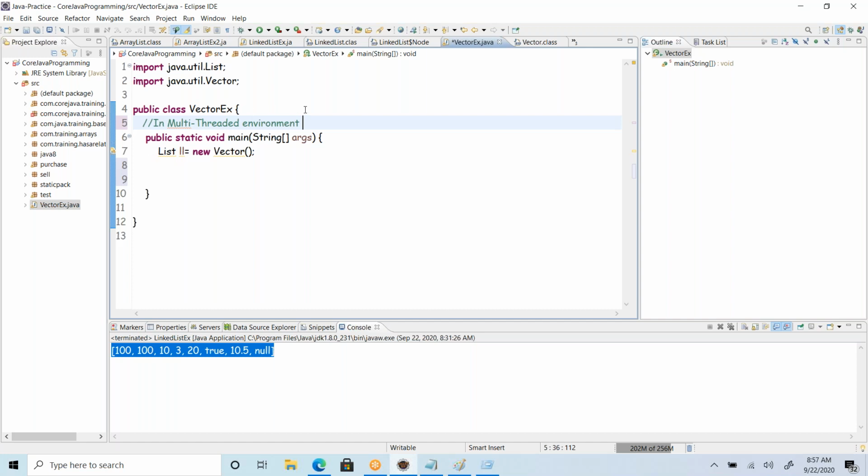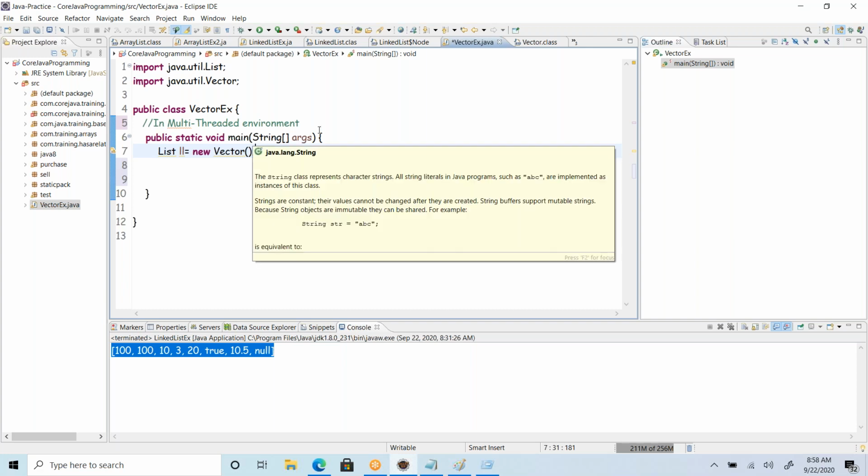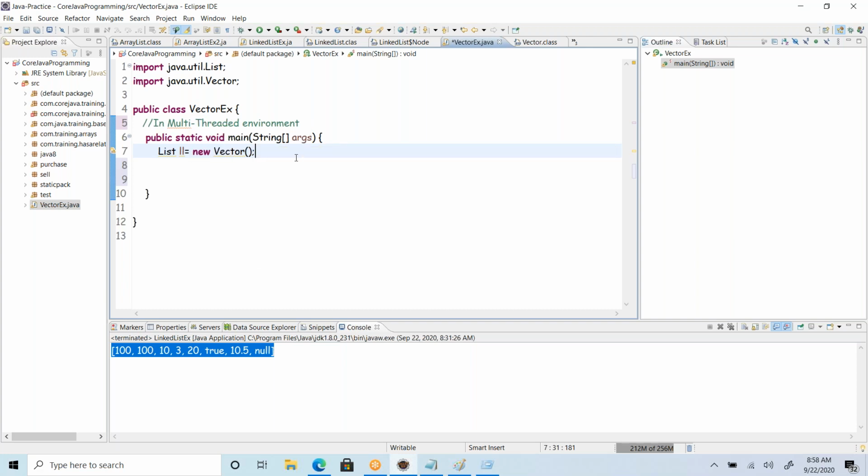In multi-threaded applications, where we write multiple threads and share data across them, the data needs to be synchronized and consistent. When multiple threads access the same object at the same time, there are data inconsistency issues, so we have to be very careful about what collection of data to use. In a multi-threaded environment, the best fit is Vector.